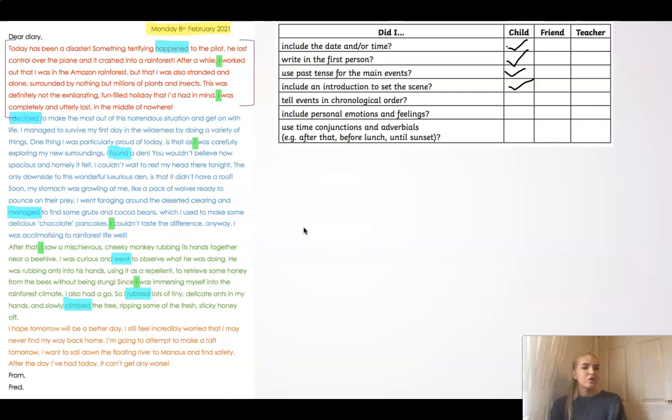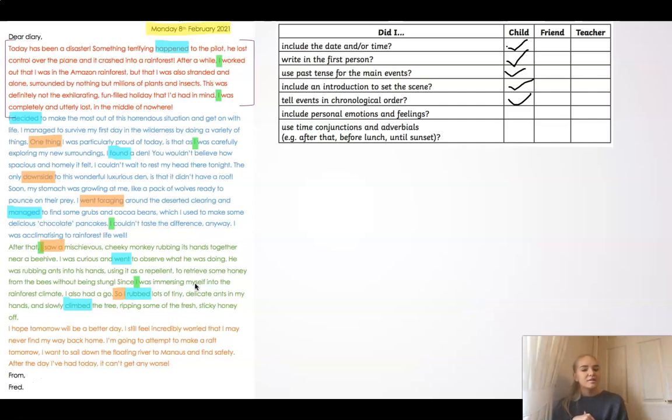Have you told events in a chronological order? Well, have you included events that happen one after the other? I have indeed. So I can see that I can start by saying that one thing I was proud of, that I've made this den, but it didn't have a roof. Then I went foraging, I went searching for food, and then after that I saw a monkey. So then I rubbed these ants in my hands. I haven't said, I made a den. But before that I did this. And then after the den I did this, because that would be a bit all over the place. You need to make sure that your ideas are in a chronological order, one after the other. So yes, I have told events in a chronological order.